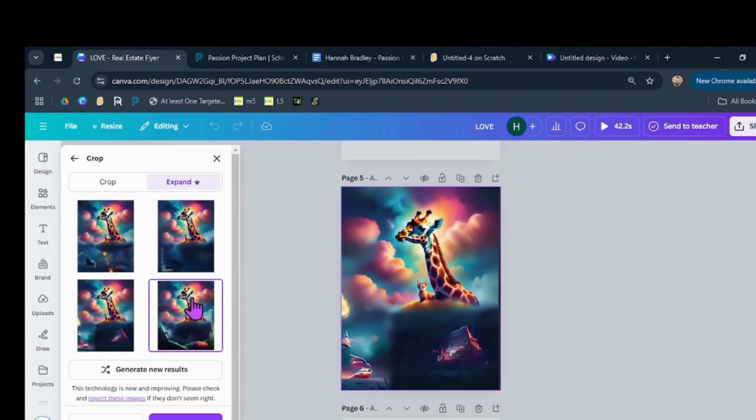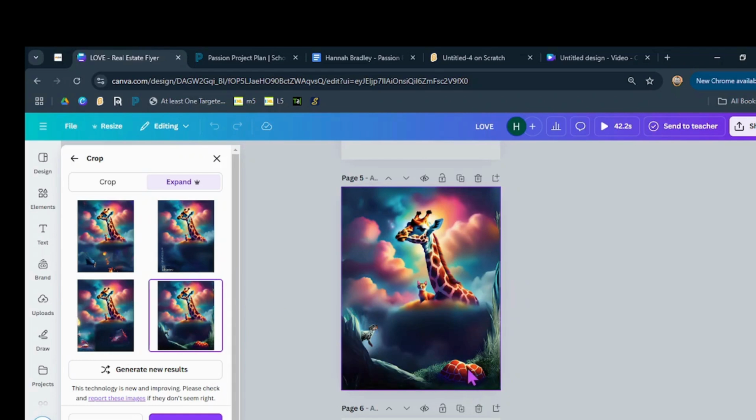See, there are different results. This one looks cool because I have a turtle shell at the bottom, and then here at this corner with this little piece of grass, sort of.